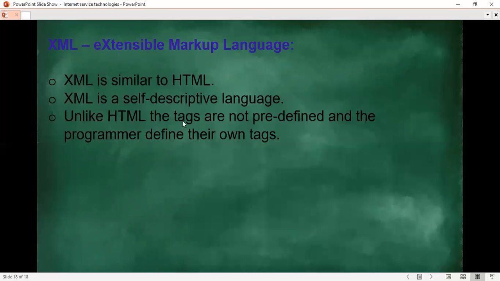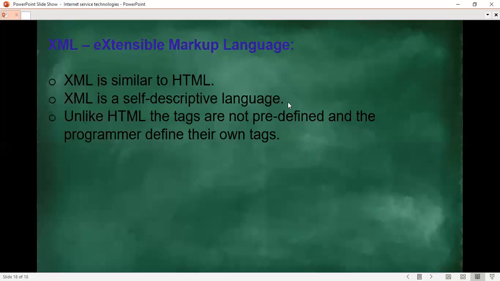Unlike HTML, the tags are not predefined, and the programmer defines their own tags. Whereas with HTML, the tags are already defined. You need to know all the tags, and then you can use HTML to develop a site.